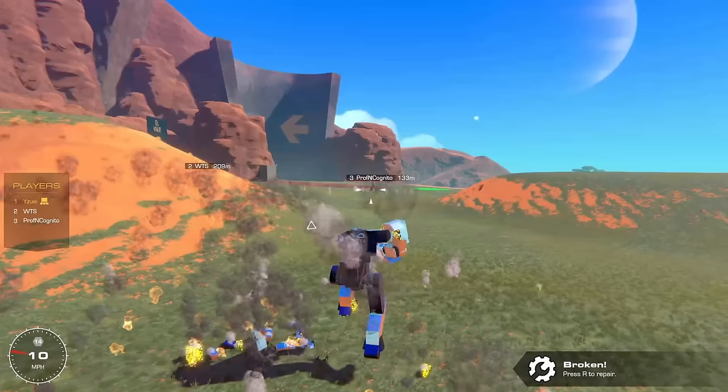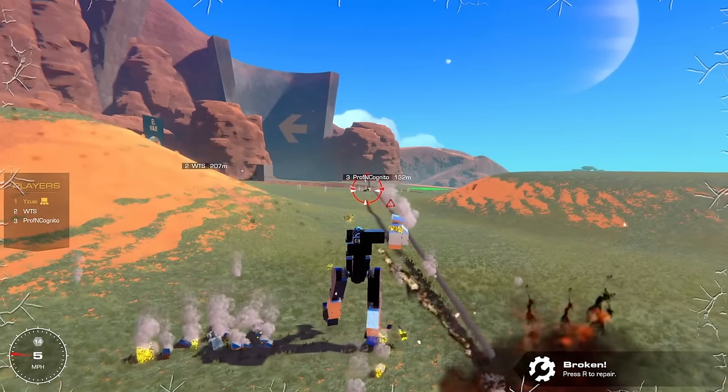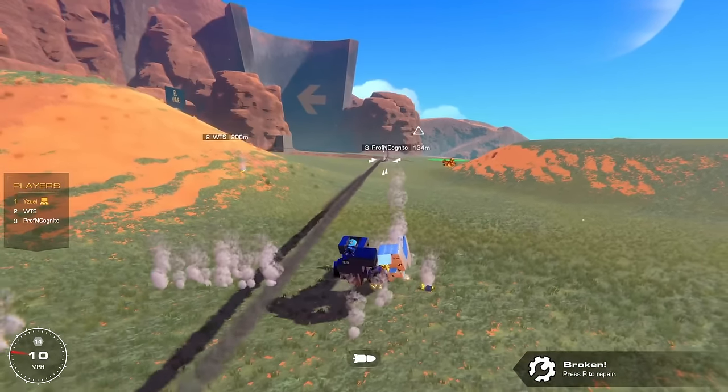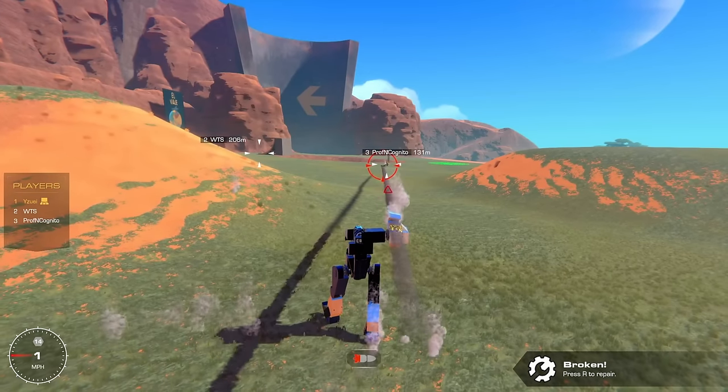Whoa, oh, I've lost an arm. I don't need them. Don't need them. What is going on? No, I won't. Keep locking onto Yuzi. Oh, he's done now. What? It's just missing.